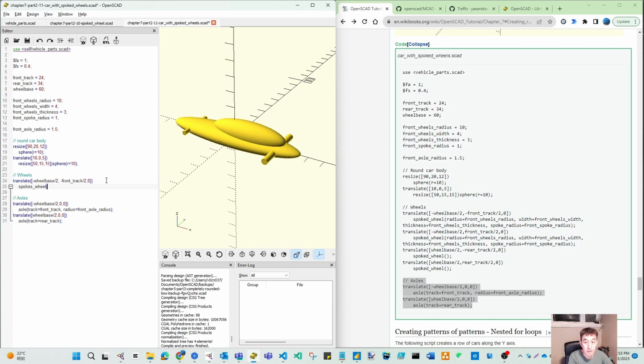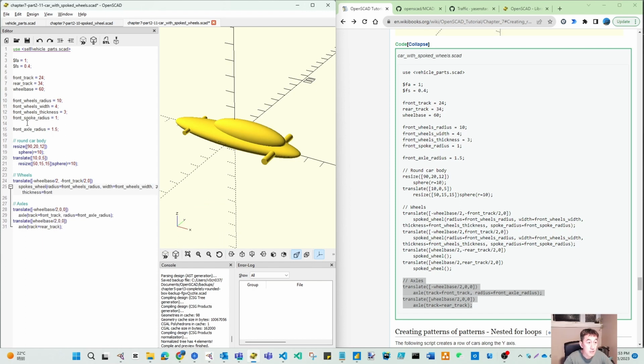This wheel has different variables, so we should have radius equal to front wheel radius, width equal to front wheel width, and thickness equal to front wheel thickness.